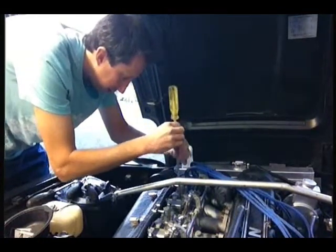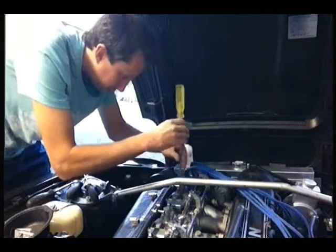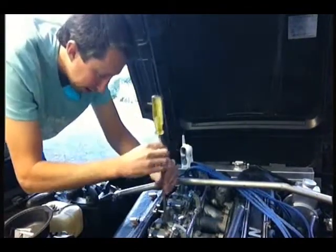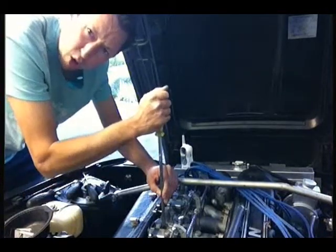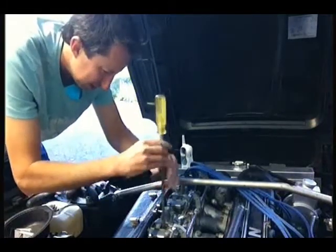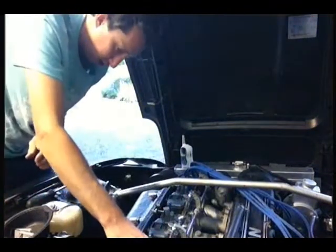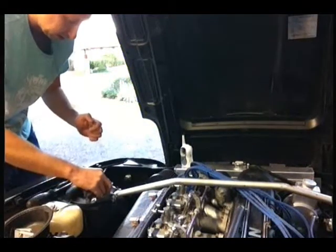Okay. So we'll take out the jet housing, or the block, whatever you call it. What do you call it? I don't know. These are OA stamped. You get OA and OB, I think.